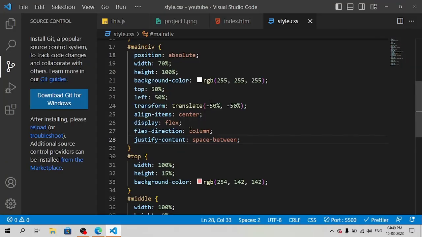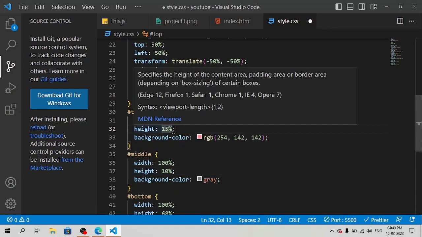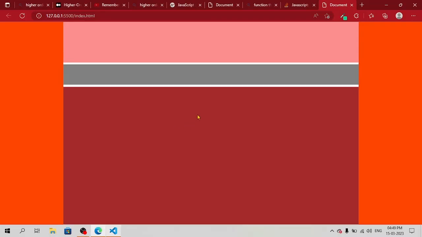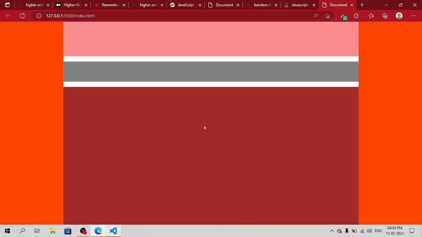I think we should put it 10%, and we should put it 20%. It's a little bit more. Yeah, it's looking good, I think. So this is all about this.